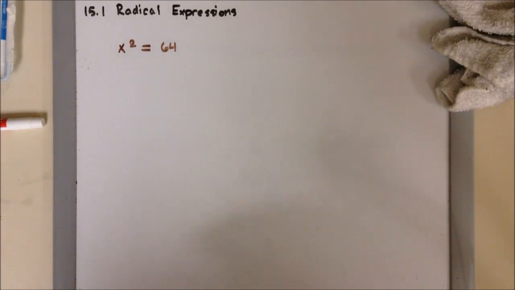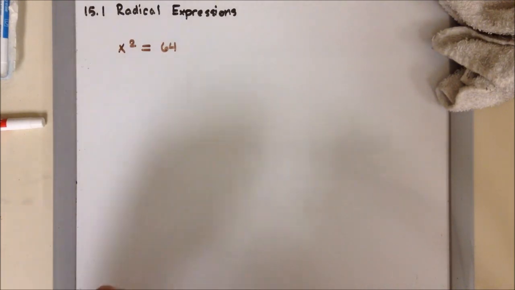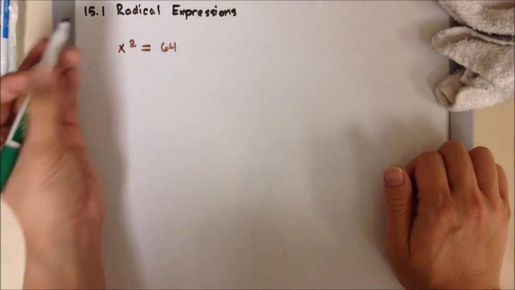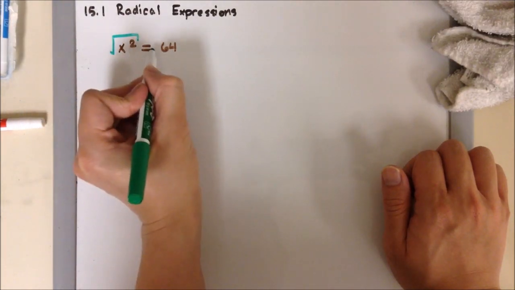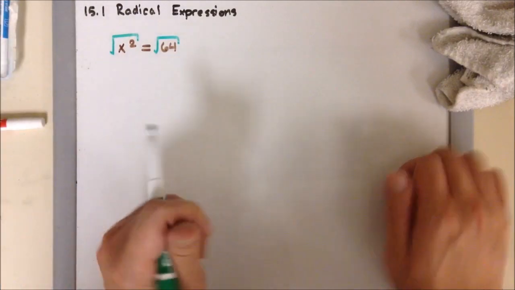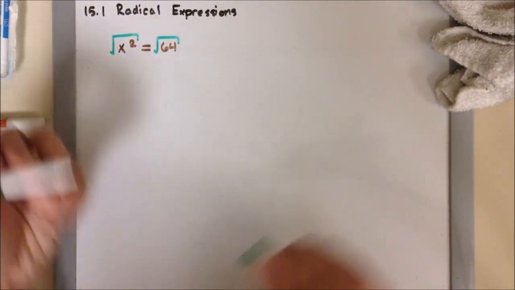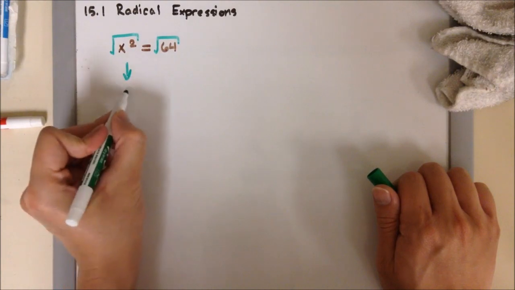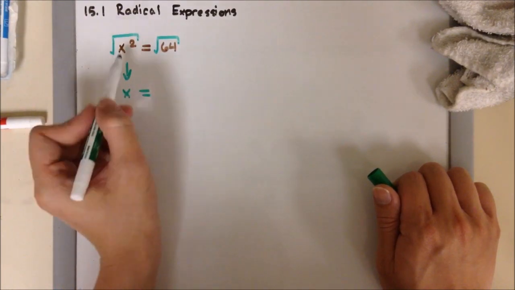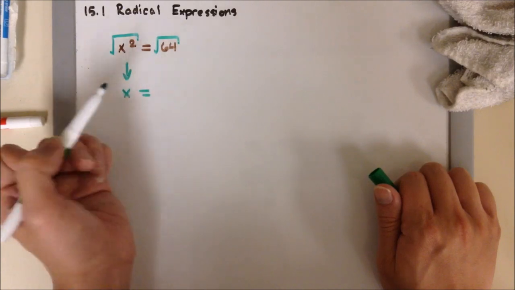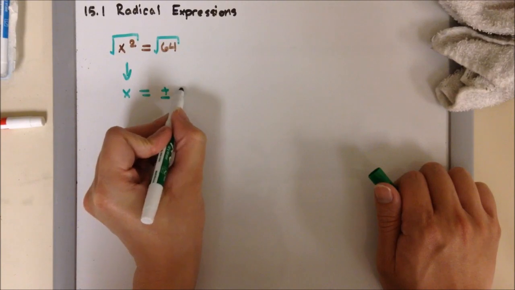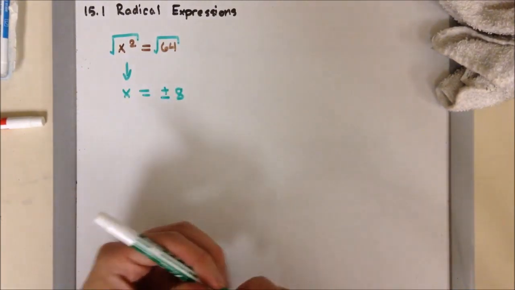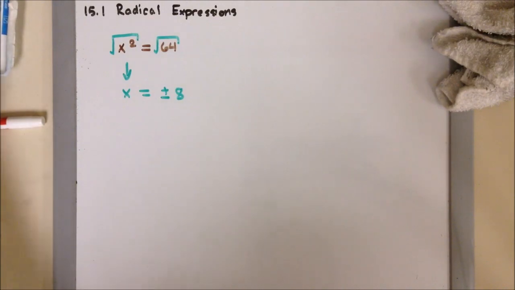In this example, we have x squared equals 64. So when you're solving for x, in order to get x alone, meaning I need to get rid of the square, the opposite is square root. So I'm going to square root the left side. Then doing the same thing, square root the right side. So the square root of x squared will be just x. And since I'm solving for x, and we started off as x squared equals 64, that means you're looking for two solutions, which is positive and negative 8. So my final solution is x equals positive and negative 8.